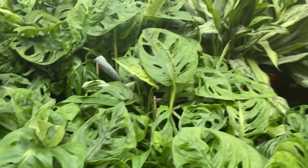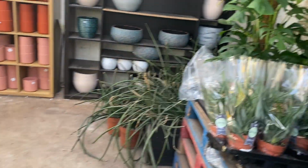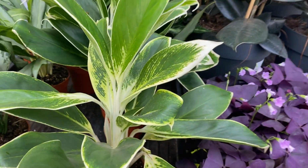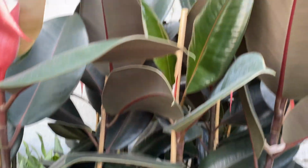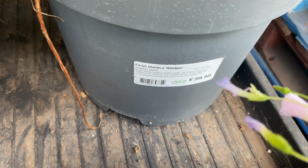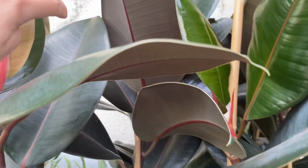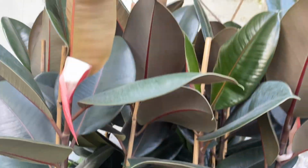So some of these names, I still don't know how to pronounce them because some plants I'm not very familiar with. And then on this side, you have some big Monsteras. And then these are some sort of Aglaonemas. This plant I really like is the ficus. The name of it, ficus abidjan, and it's €6 for this size. I do like this one more because it has the darker leaves, and when the new leaves come in, they're kind of like a bronzy color. But €60 is a bit pricey.